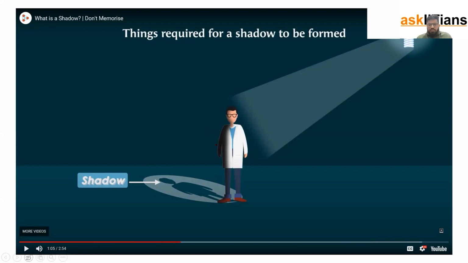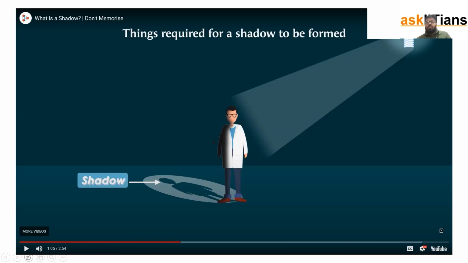This thing is clear. So suppose I am giving you one example before going forward into the video. Suppose you are playing with your friends in an open playground, and you are taking a torch with you. One person is standing and you point the torch towards his face in the upward direction. Will you observe any shadow of that face? I think you shouldn't be able to observe that.